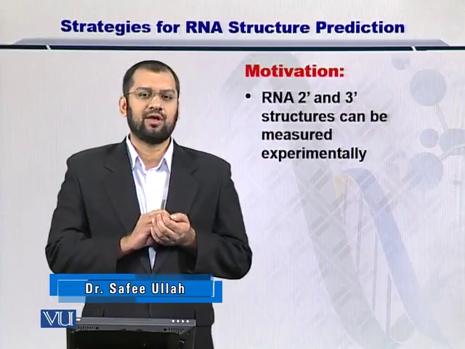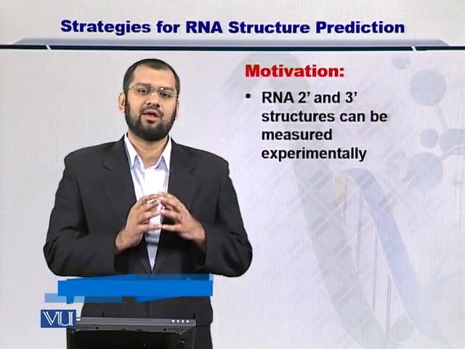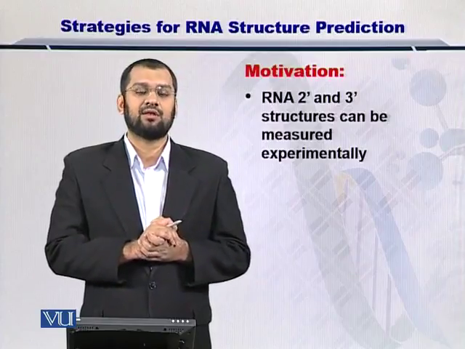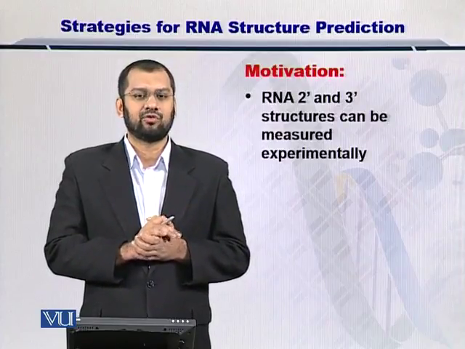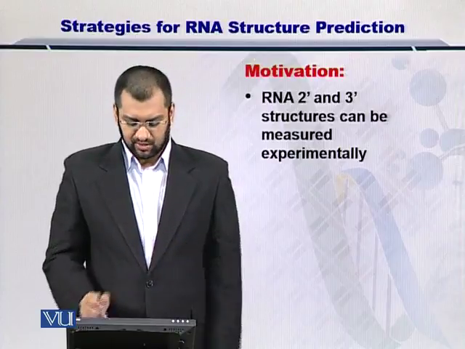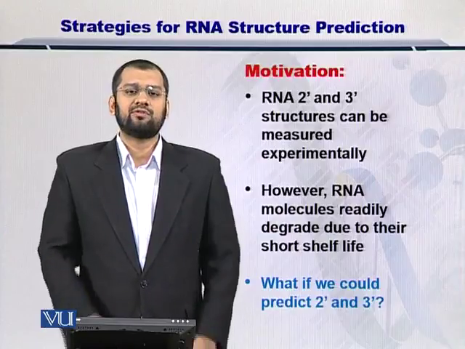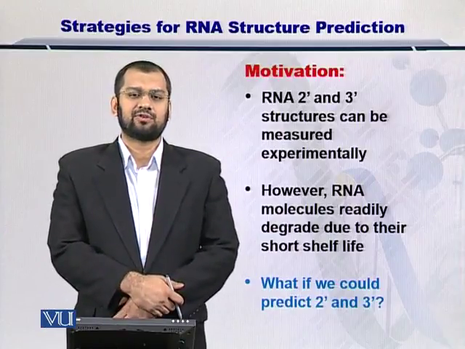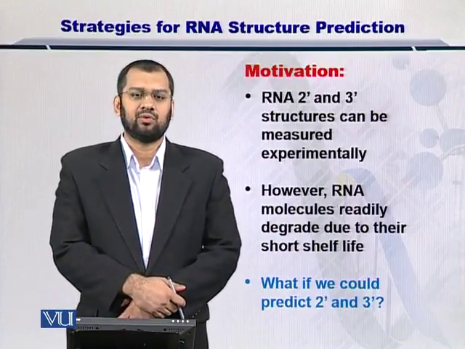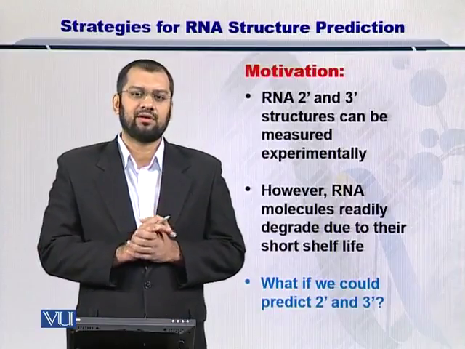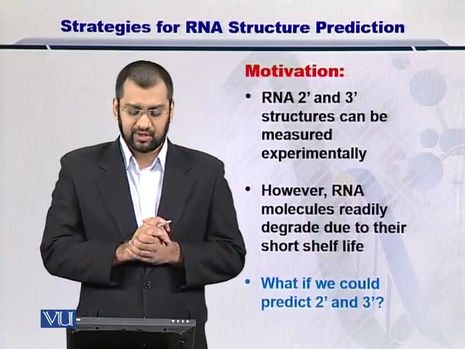So therefore, if we have some efficient algorithms in order to determine the 2' structure and the 3' structures, they can be extremely useful. So in this module, we'll take a look at them. So towards the prediction of the 2' and 3' structures, we need to really know that besides the nucleotide coupling for the complementary nucleotide, what other strategies we can undertake.